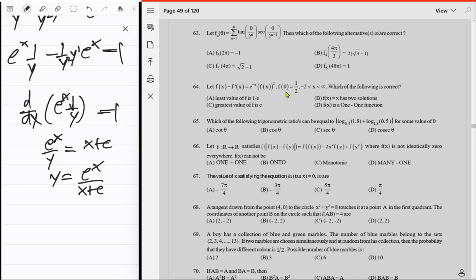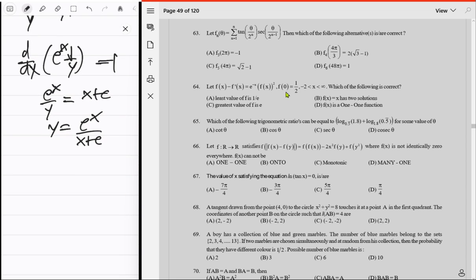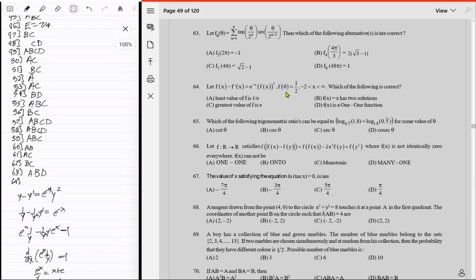What are you saying? And f of 0 is 2, so put x as 0, just get e power c upon... okay, this 1 upon 2 is equal to, I guess that's the thing, right? Oh, no, 1 upon 2, so it should be 2 over there. Just 2 is equal to 0 plus c. So c is equal to 2. Got it. y is e power x upon x plus 2. That's our y. We got the expression. Now use this.